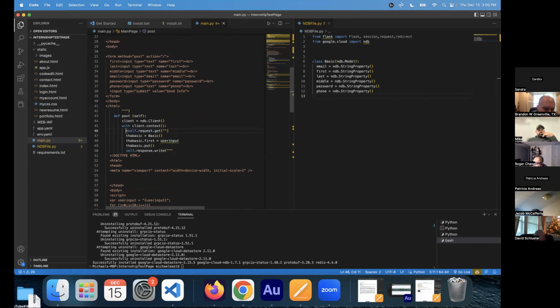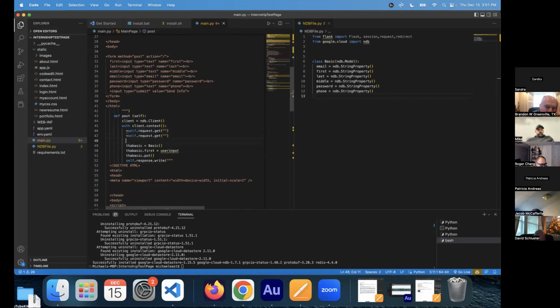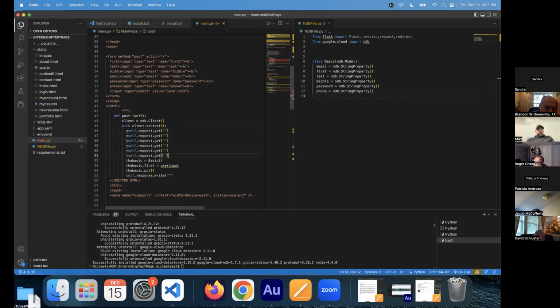You know what I mean? So then copy that line and then do enough for first, last, middle, password, phone. Okay, and then you just go ahead and write that in there. First, last, so on and so forth.